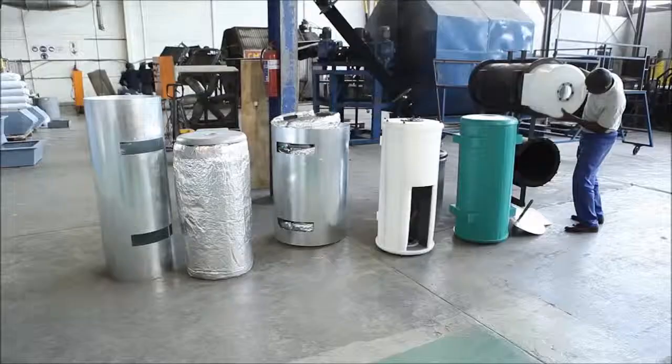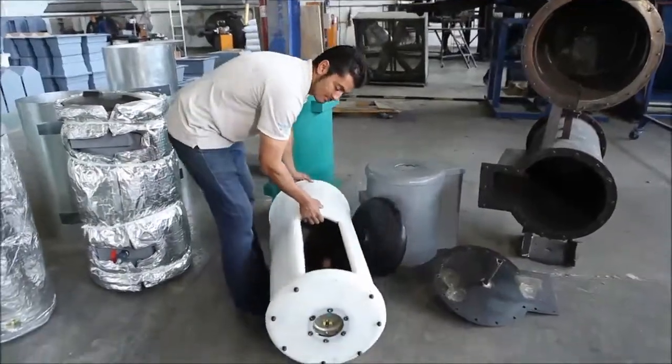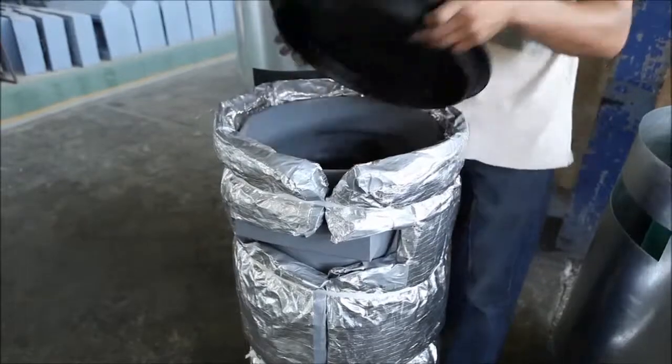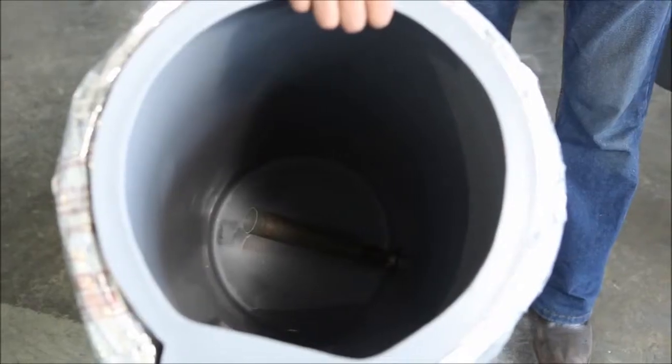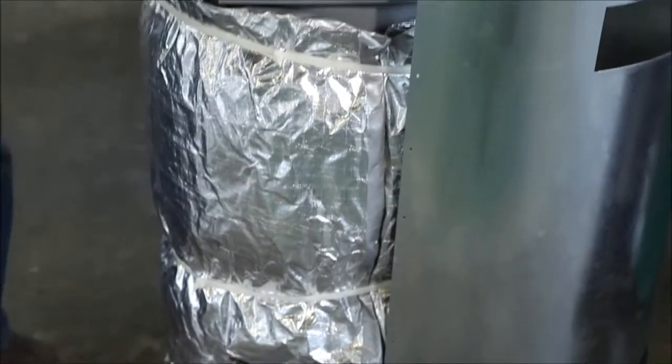We also manufacture the polyethylene low and high pressure turbo geysers using the rotational molding process. This ensures the geyser does not corrode and has excellent heat retention properties. The patented hollow energy saving turbo element is fitted and the geysers are tested.